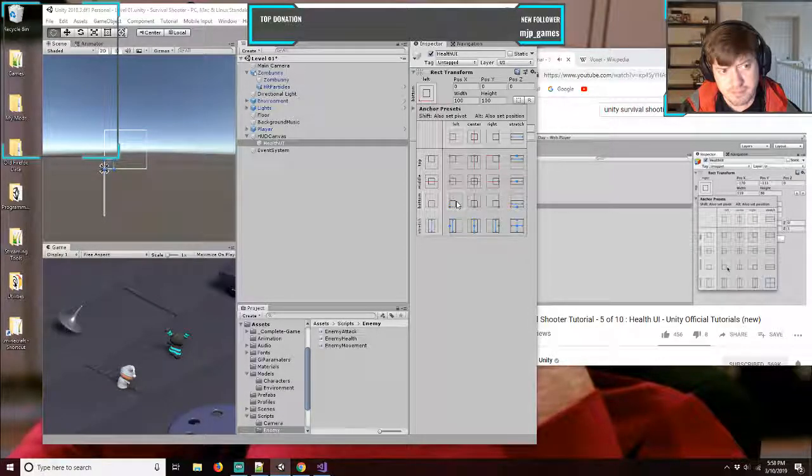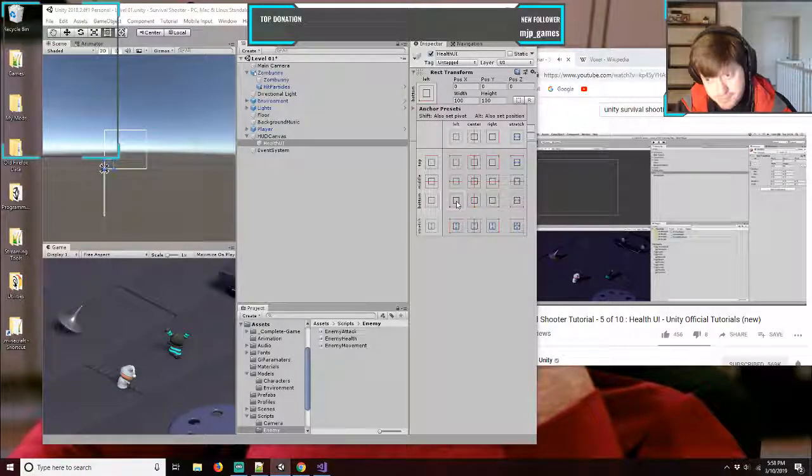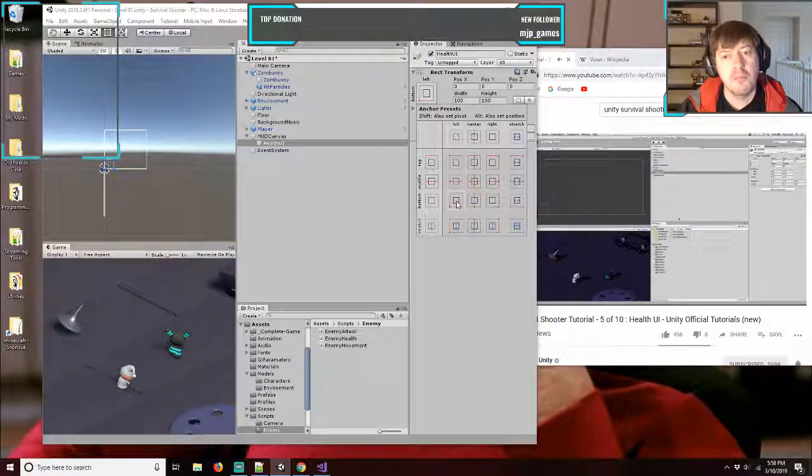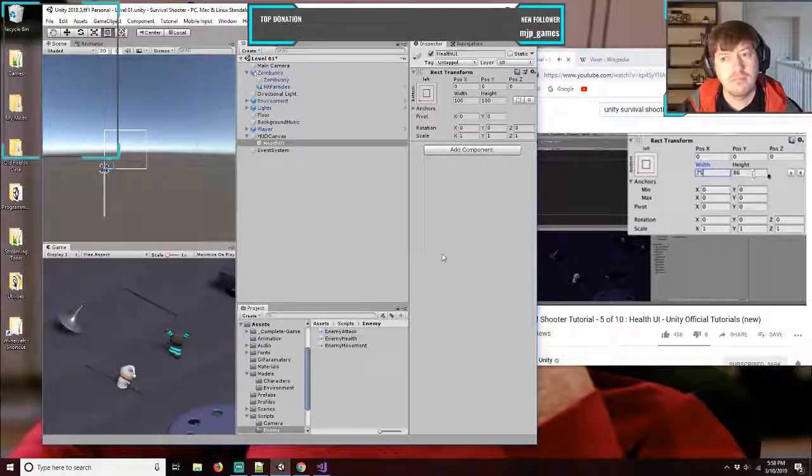You see if I hold Alt, it moves the box. If I hold Shift, it highlights a blue circle, which is our pivot. And we click there. If you have trouble remembering that, it also says it right at the top: Shift sets the pivot, Alt sets the position. Then what you should see in your scene view is that you have something in the lower left. It looks like this. Then I'm going to set the width to 75, and the height to 60.